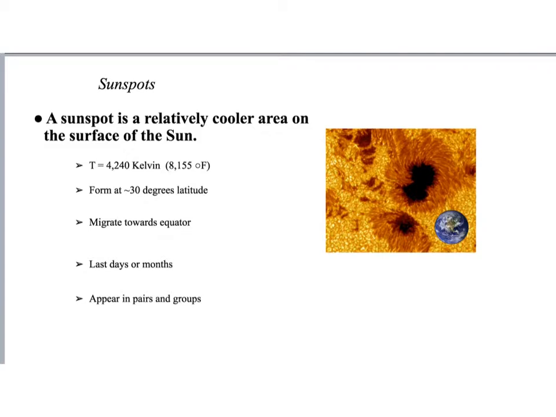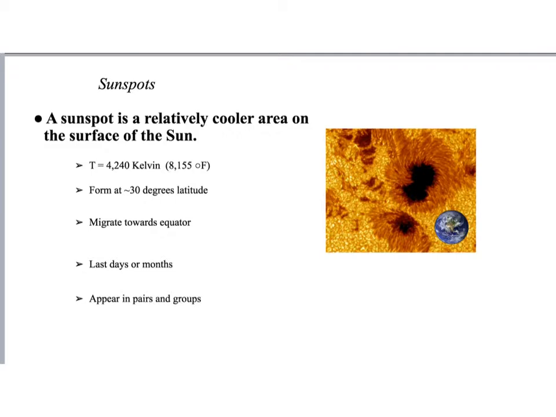As we'll see in the upcoming slides, because each of these spots has an opposite polarity, as they migrate, one will be drawn more towards the pole and the other will be drawn more towards the equator based on that polarity. Sunspots can expand and contract as they move across the sun's surface, and these can travel at a rate of up to 160,000 kilometers. And large ones can actually be visible from Earth without the aid of a telescope, with the naked eye.